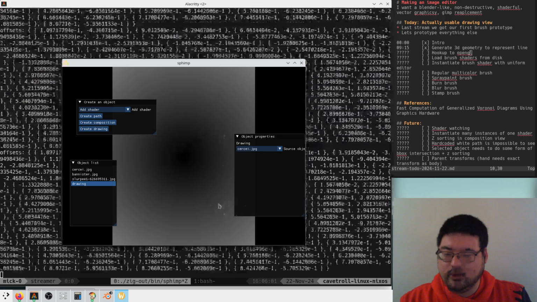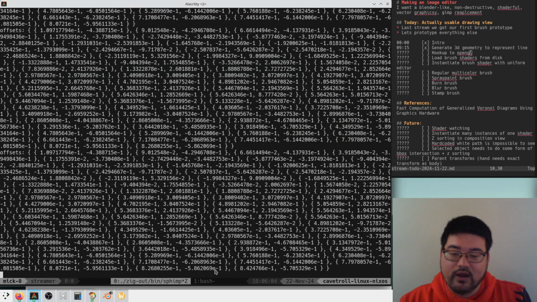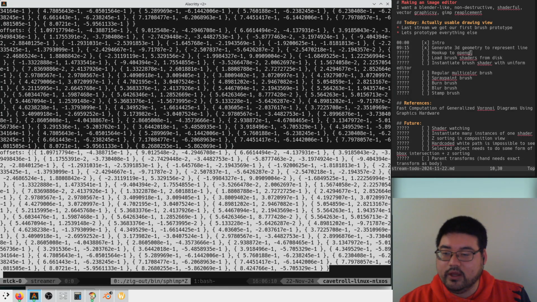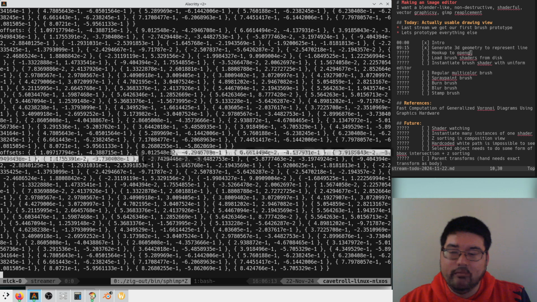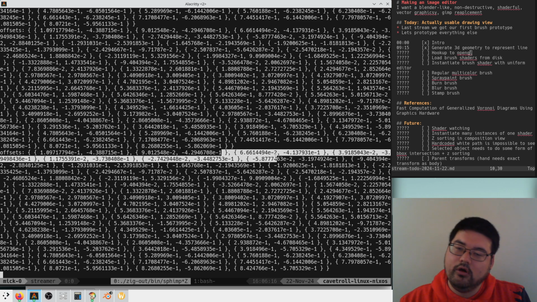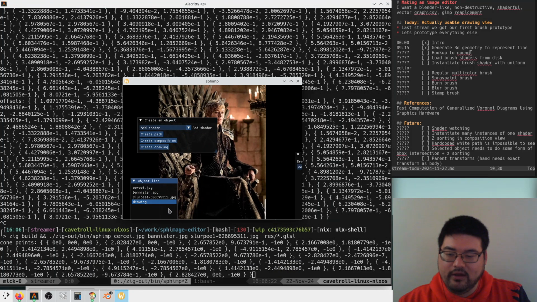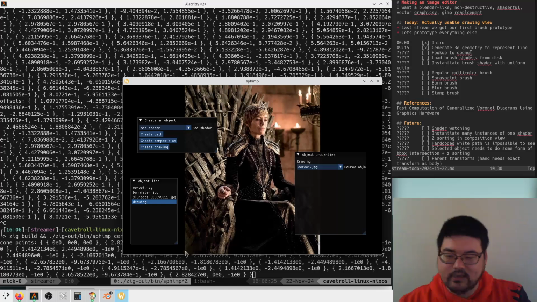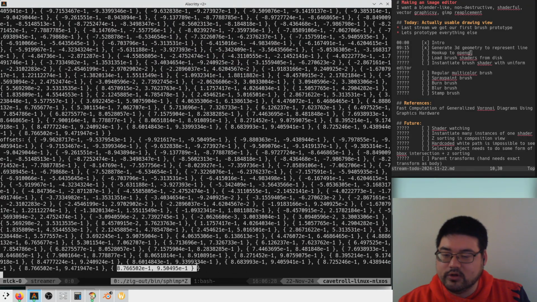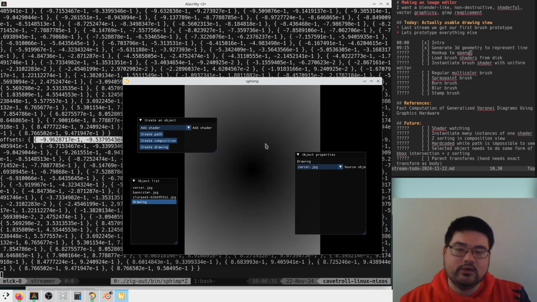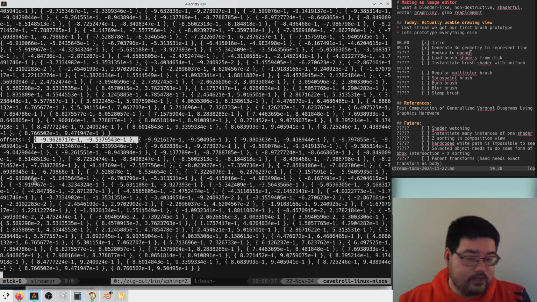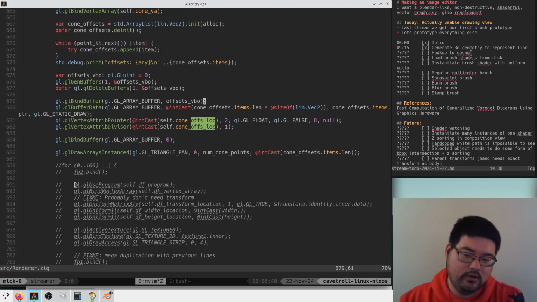Create drawing, drawing, boom. Okay, so we are seeing a bunch of varying offsets. There are a lot of them, but within one thing we are ranging from like 0.1, 0.1, 0.5, or 0.05-ish. They are kind of moving around. Let's try to make a line from the bottom left to the top right, so here we're close to 1, 1, and here we're close to -1, -1. So we would really expect to see some sort of dark gradient along here, which we're not seeing, because we would expect to see many cones being drawn, and that's not happening. So the question is, why not?